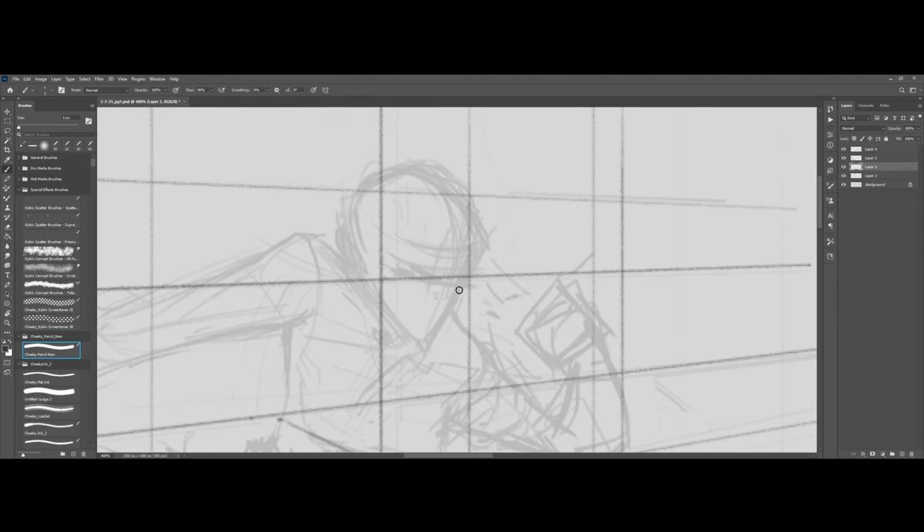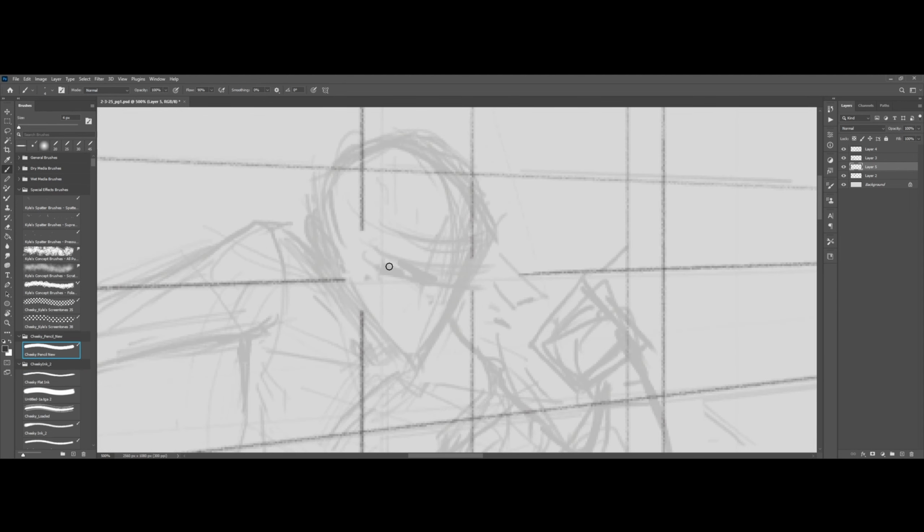So yeah, this is one of the ways that you normally want to do perspective lines. Your initial sketch, it's okay to be rough, and you don't have to draw really good drawings. Just make it good enough, basically.